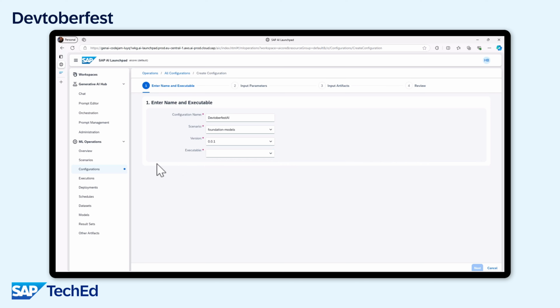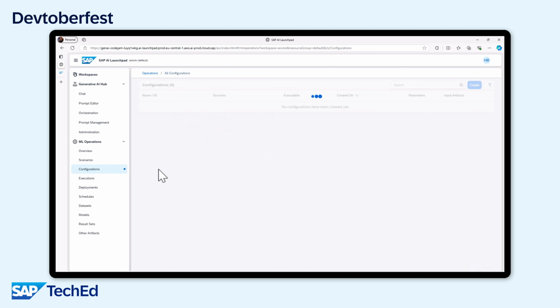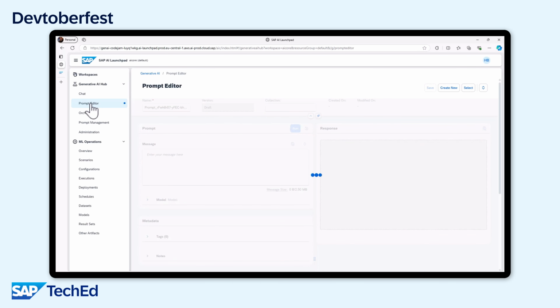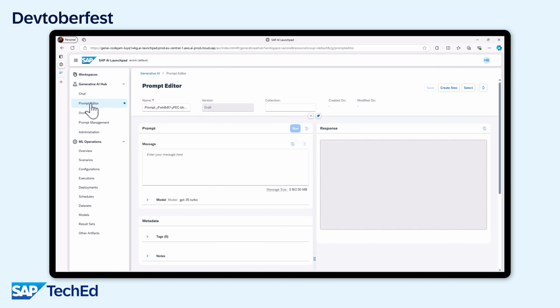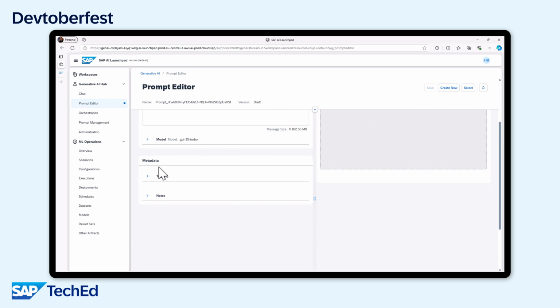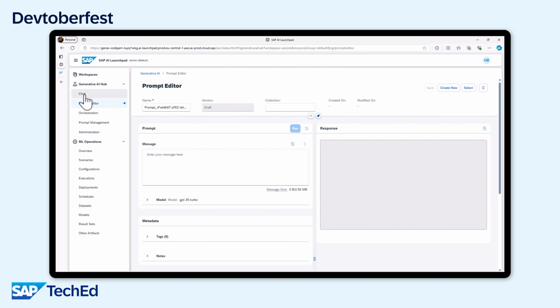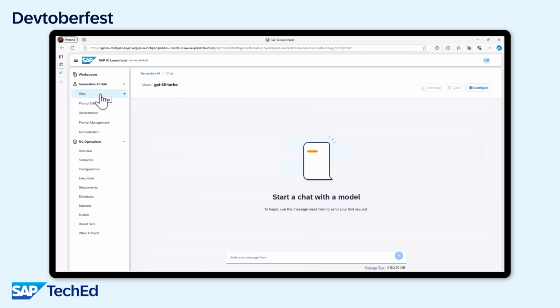We'll also take a look at some of the winning scenarios of the SAP internal hackathon. Well, you'll see that the top 5 teams all selected Azure OpenAI services. So in my specific case, I've also deployed here several Azure OpenAI models. And the cool thing about the SAP AI Studio or the AI Launchpad now is that I can configure and work with all these different models to easily test and compare them. And you have here the prompt editor that allows you to really test, to really provide some additional information and optimize the prompt. But a very easy way to get started is actually here this chat.